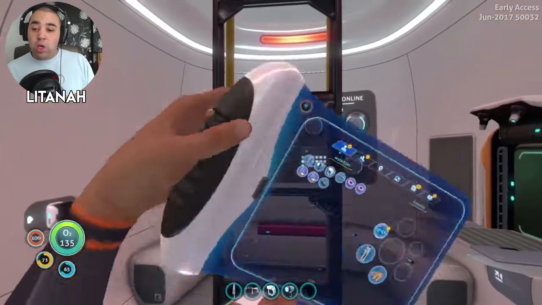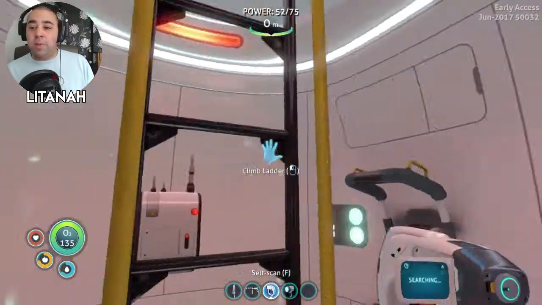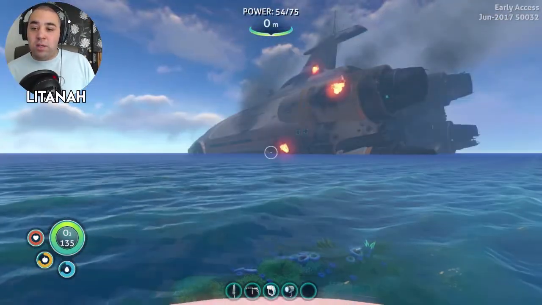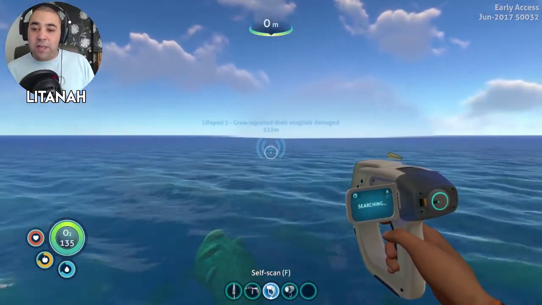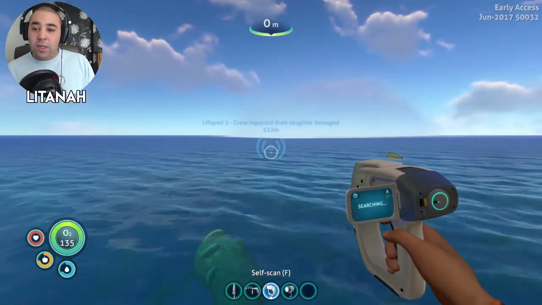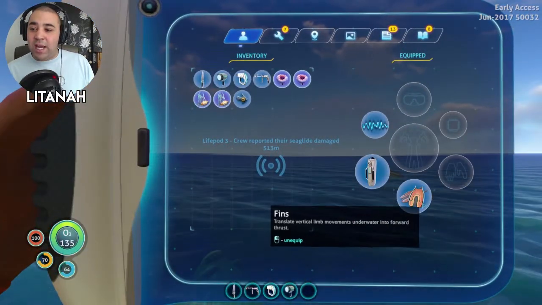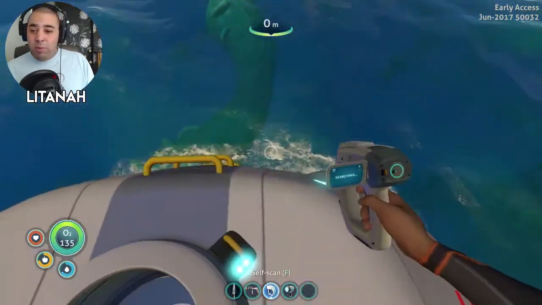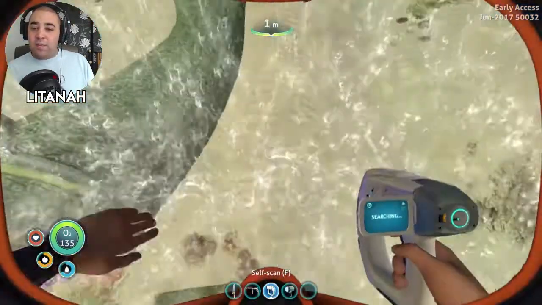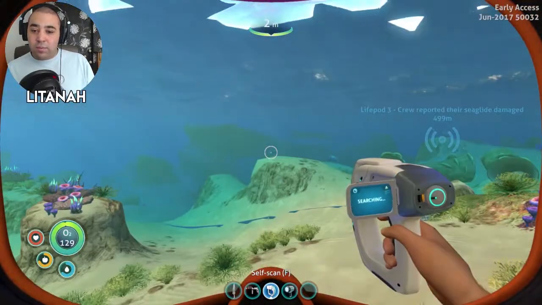Ooh. So, what that normally does, look, we've got a signal there. So, if I go up to the top, I'll show you guys what that does. If you look, it should be somewhere there. So, 500 meters away. Ooh, 500 meters away, it's there. So, we've got the better tank, we've got the fins. Maybe we're okay with this, I think. So, let's go and get them.